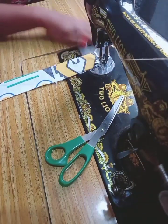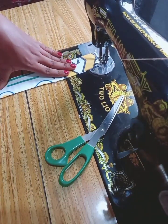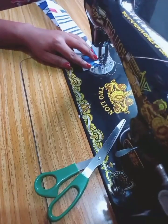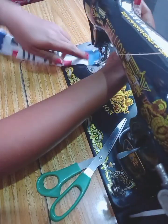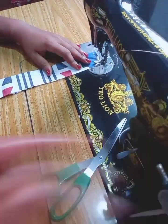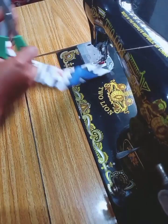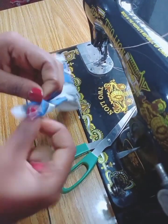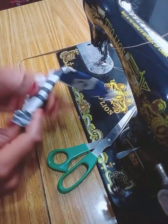So this is more like a miniature sleeve, just trying to use it to show you how to achieve that particular sleeve style. I'm just going to turn this in.